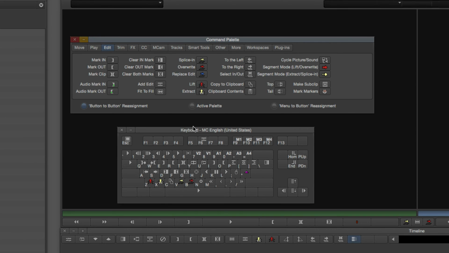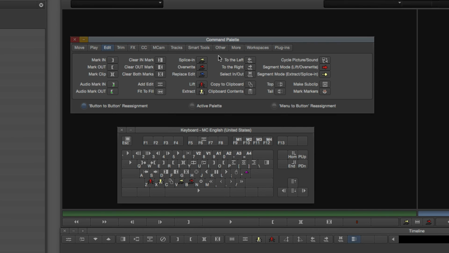Now, I do want to point out that you can hold Shift as a modifier key on the keyboard settings. You can get in and add some more shortcuts to the standard keyboard. But again, my best recommendation, leave this keyboard layout, except for the function keys, what its default setting is. Now, a couple other things I want to point out in the command palette.